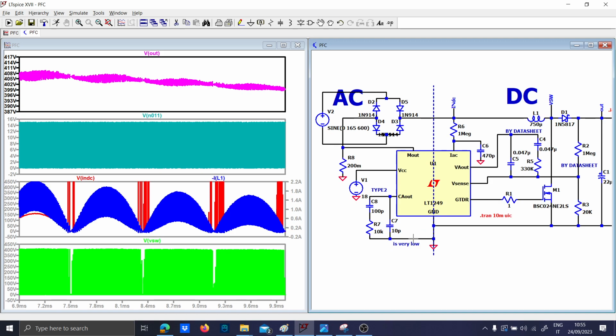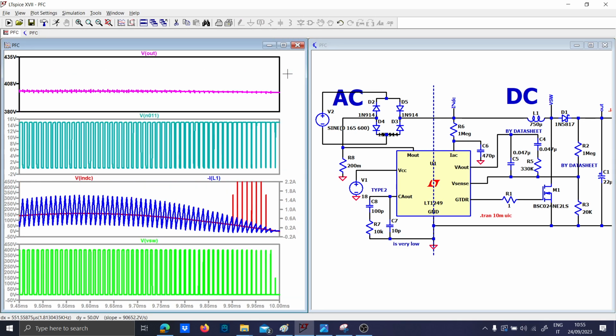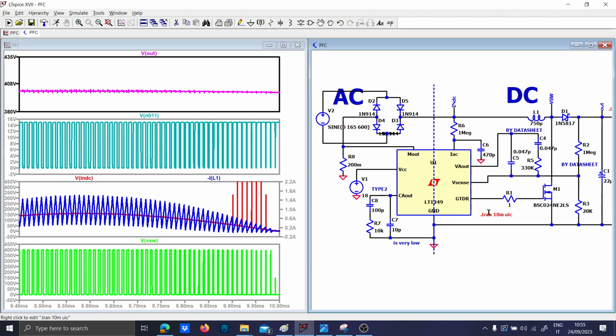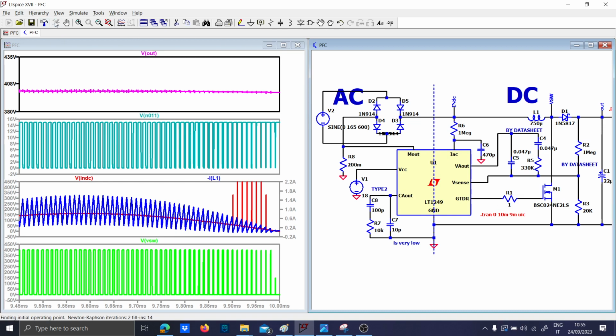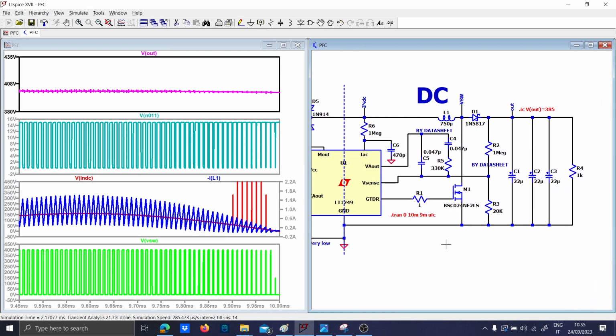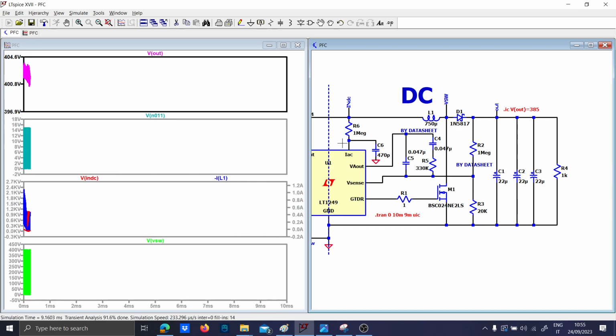But more than that, I would like to use the ending transient, so between 9 milliseconds and 10 milliseconds, just this part here, to analyze the Fourier transform when the transient has ended. By doing that, you can see also the components of the output voltage, and you will see that it has actually two components: the component given by the switching frequency and the other by the rectification. Now, if we wait patiently, we will see that.